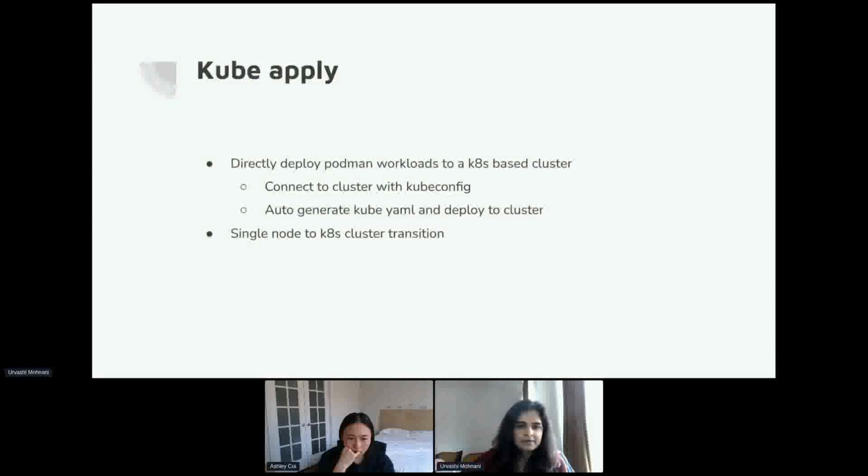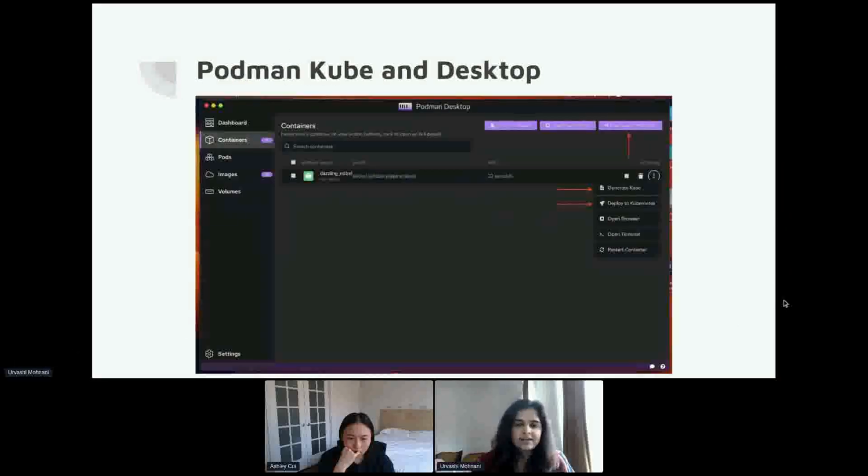And then back to the slides, I want to show that the exact same thing is available in the Podman Desktop GUI. In the GUI here, I have a screenshot of it. I have a container running here. And as you can see in the actions, I can either generate a kube YAML, similar to kube generate. I can do deploy to Kubernetes, similar to kube apply. And then there is a play kube Kubernetes YAML button here that I can click and pass in a kube YAML file. So the Podman Desktop GUI is using all of the Podman CLI and backend to have the same thing working.